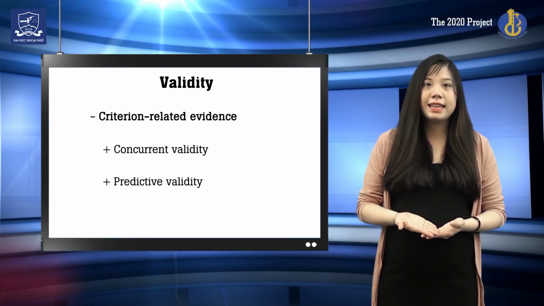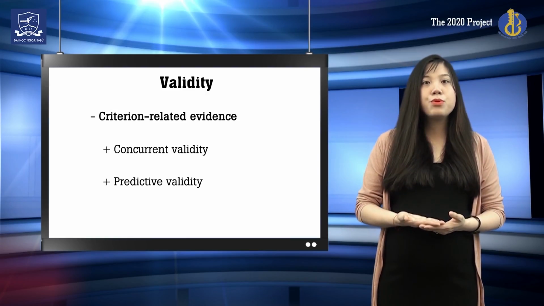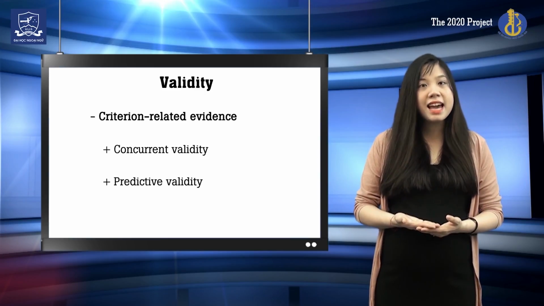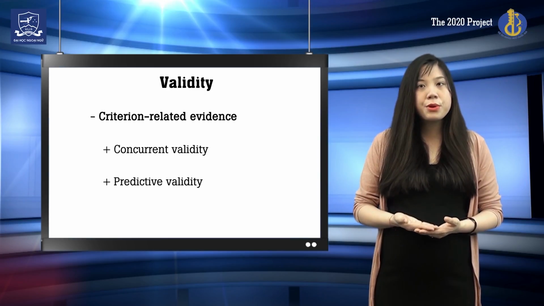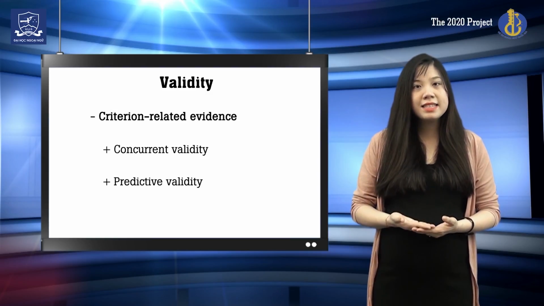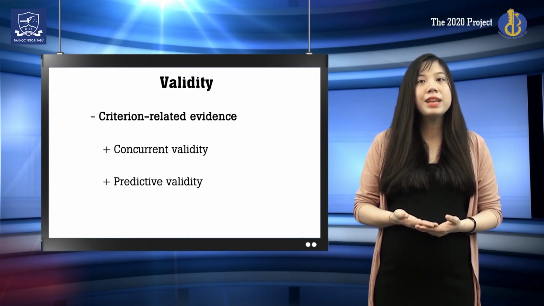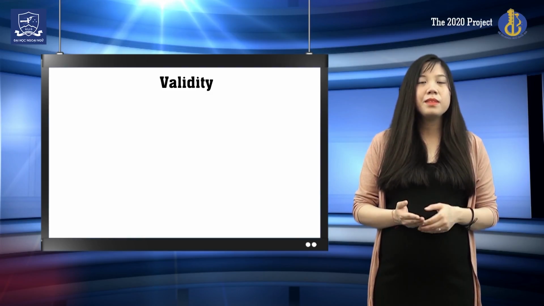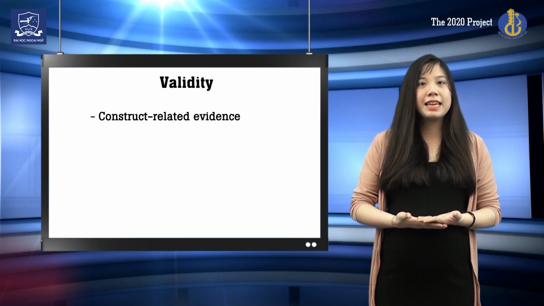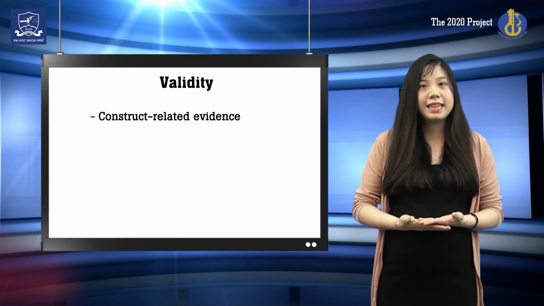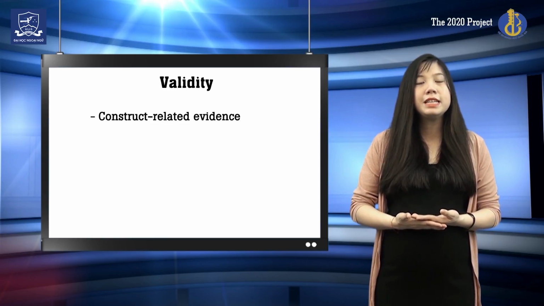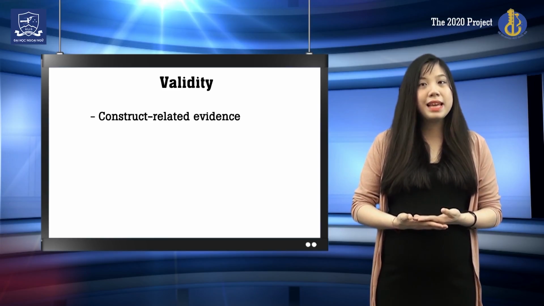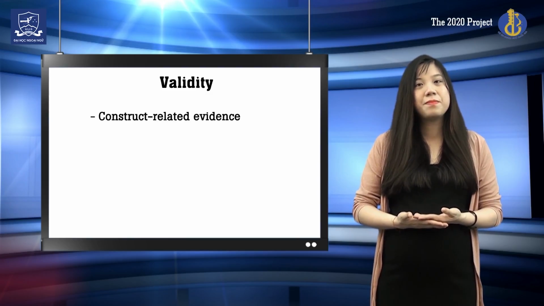The predictive validity of an assessment becomes important in case of placement tests, admission assessment batteries, and achievement tests designed to determine student readiness to move on to another unit. A third kind of evidence that can support validity, but one that does not play as large a role for classroom teachers, is construct-related validity, commonly referred to as construct validity.